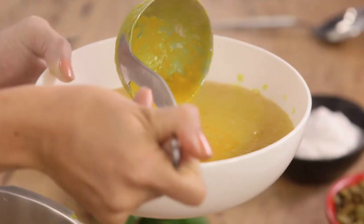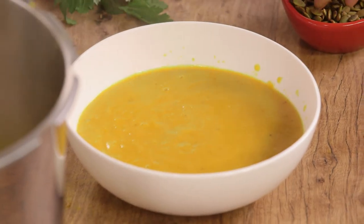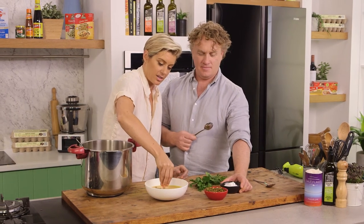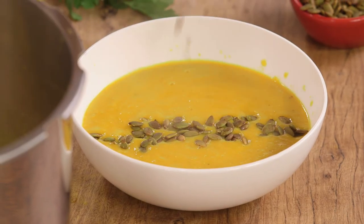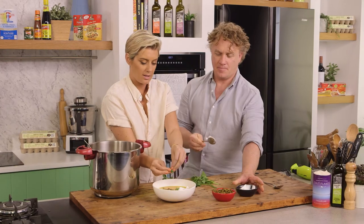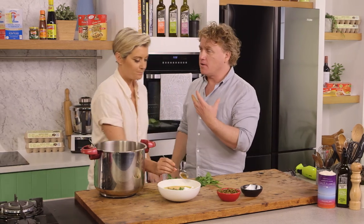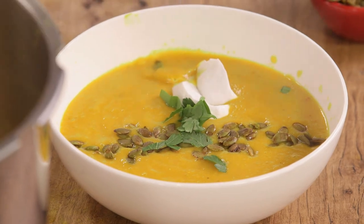It is a very generous bowl. And then we're not finished yet — this is a vegan soup, so I've got a bit of coconut yoghurt there instead of sour cream or crème fraîche. Some tamari pepitas here too — scoop that in there. And a bit of coriander as well. The only thing now is just to have a little try. I do like the coconut yoghurt — it's got a great flavour to it, really nice. It's going to go really well with this soup.